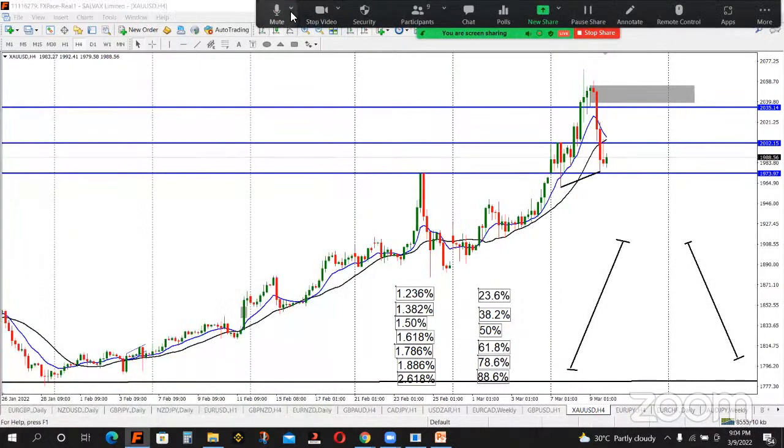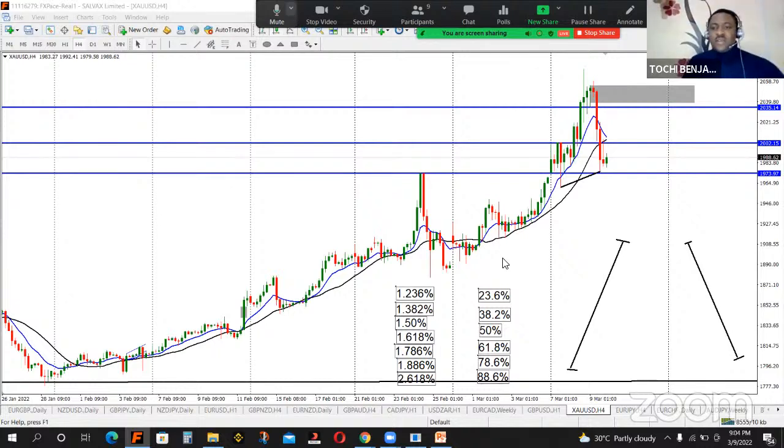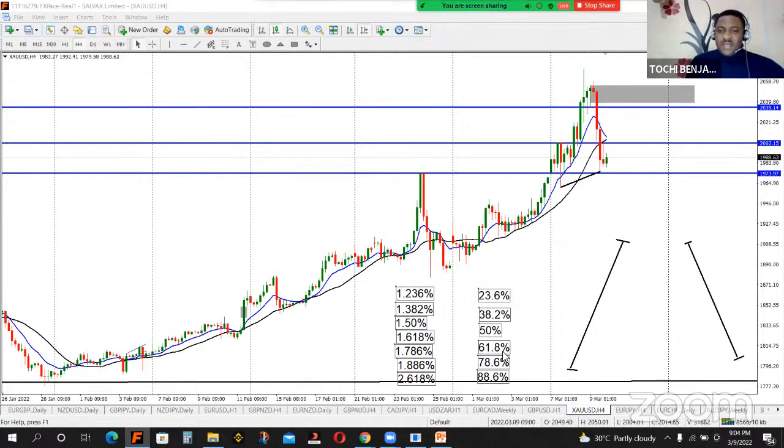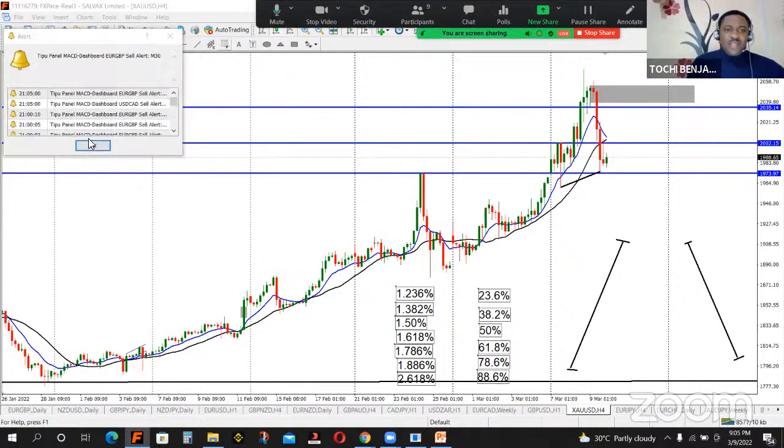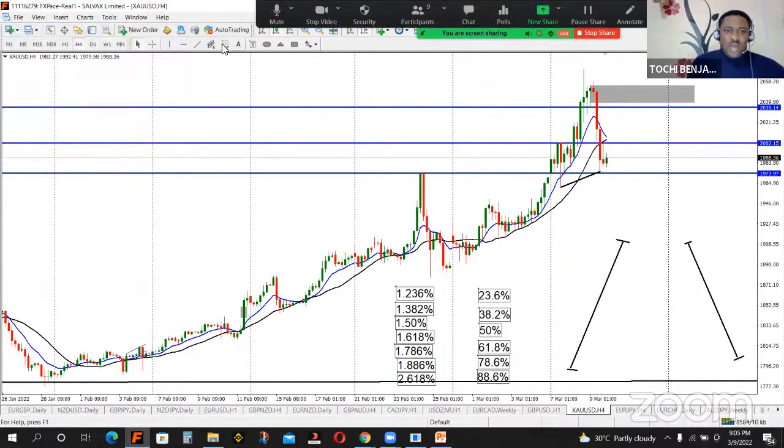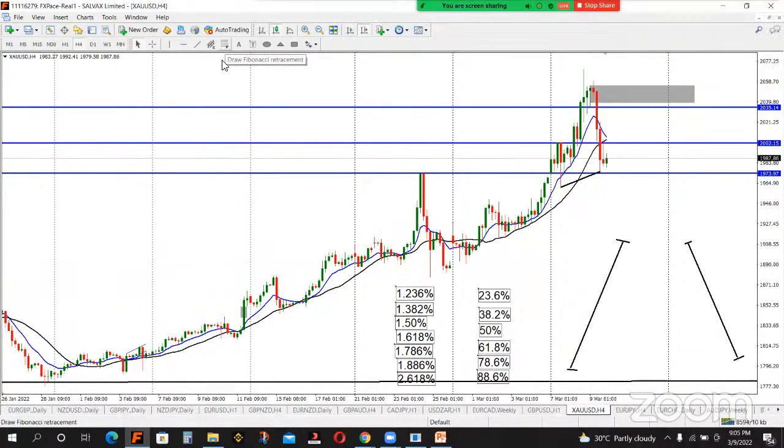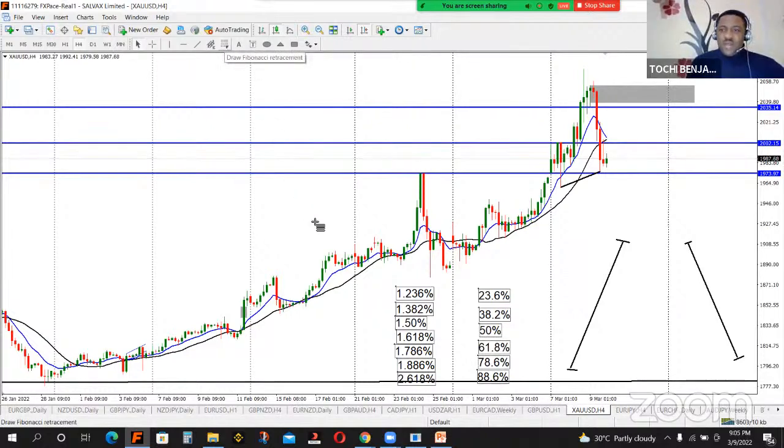Sorry, I had to attend something. Okay, so now this is retracement, this is extension. Now look at where I want to pick my Fibonacci from. This is my Fibonacci. This cursor with the dotted line and an F below is the Fibonacci icon. So you pick the Fibonacci and drop it somewhere. Let me just drop it anywhere.